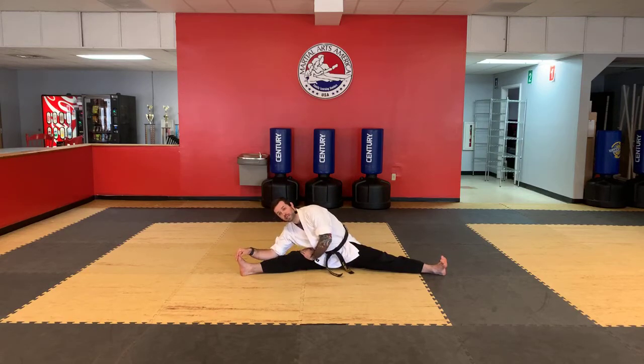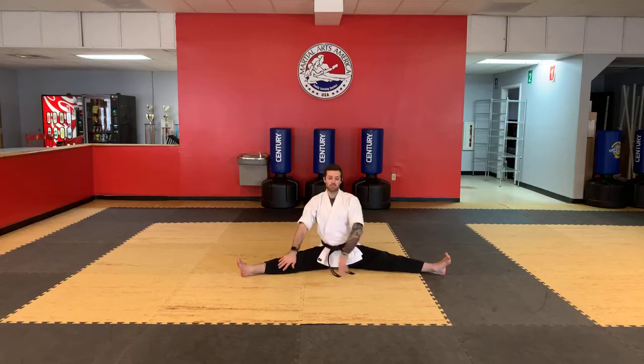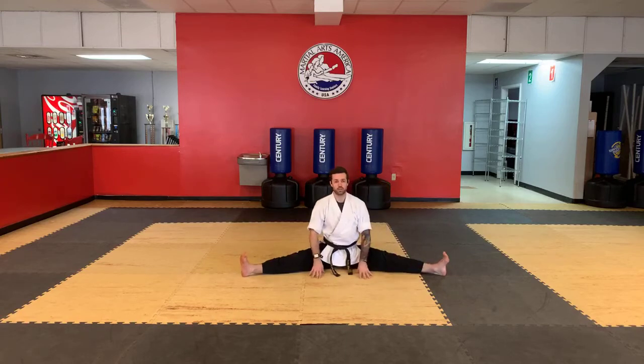Make sure as you lean, anytime you extend into a stretch, we talked about this last time, you breathe in through your nose, you hold your breath, and as you stretch, you want to breathe out and almost deflate the balloon. So you're controlling your breathing. You're not holding your breath. You're continuing to breathe the whole time. Breathe in, breathe out. A lot of times it'll help you go further just because you're not locking your core in place. Back in, very good. Breathe in. And then as you lean forward, you're going to breathe out.